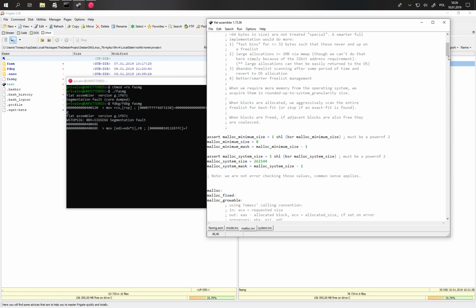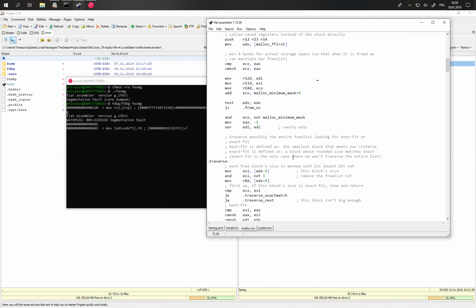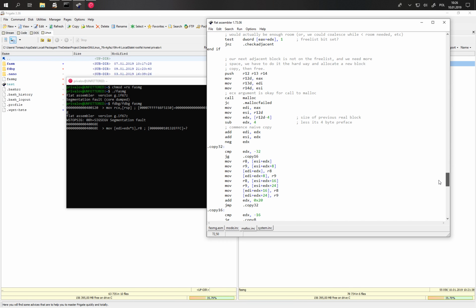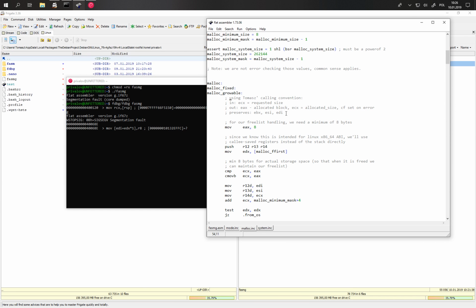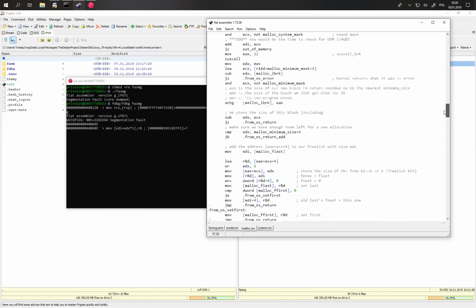Let's put this back here. Yeah, so if realloc needs these registers to be preserved, then either we need to document that they are preserved by malloc, because if this is not documented, then realloc is not allowed to call malloc this way.